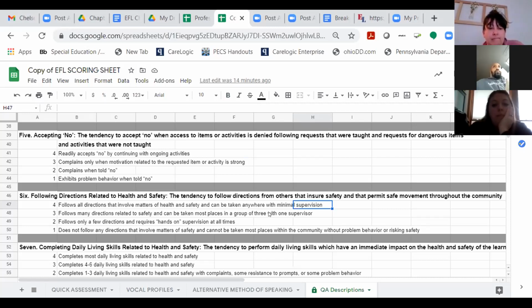Yes. So, well, that would probably fall more under completing a daily living skill related to health and safety. So looking at a lot of what Lauren was saying, those safety cues out in the environment too. Not necessarily following directions verbally, but do they come to a crosswalk and see the little red man that comes up that says don't walk? Do they know what that means? Do they know, oh, I see that little red man that's blinking right now, that means to not walk?